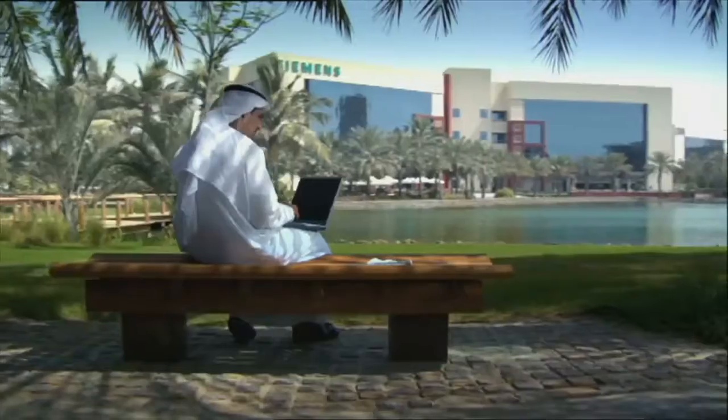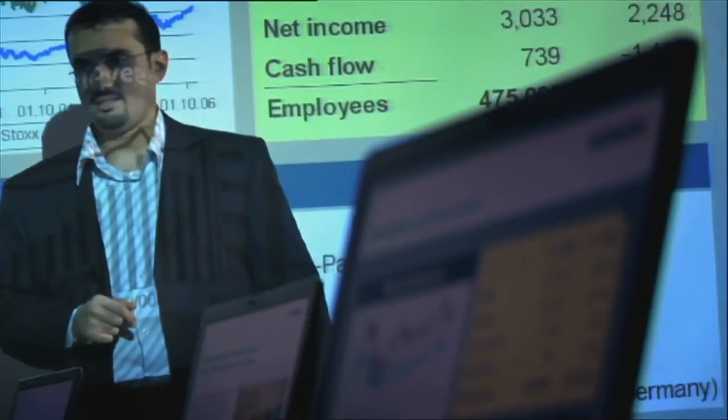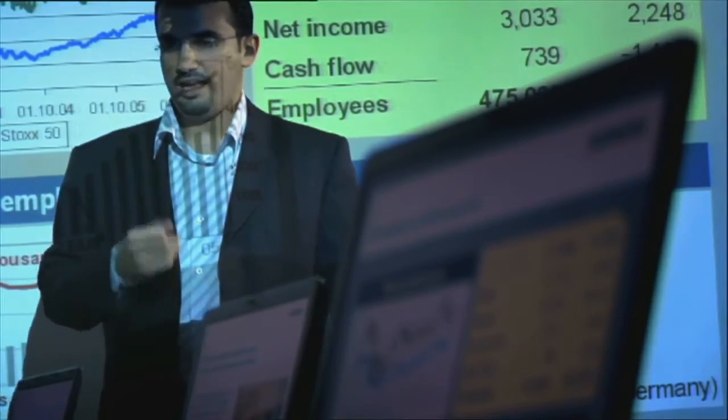I have seen excellent support from Siemens in terms of O&M management and control, in terms of safety management and control. They have always been there for us. The service and support is unconditional. For Dubai International, as a true single-source supplier, Siemens creates integrated solutions for design, technology, and services.